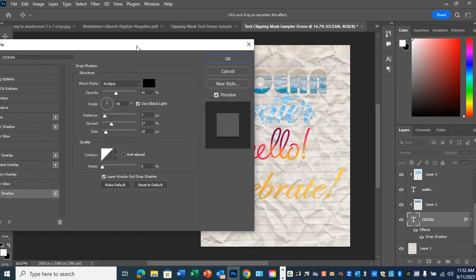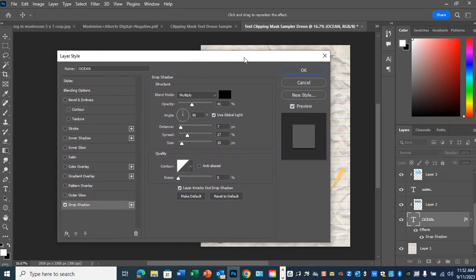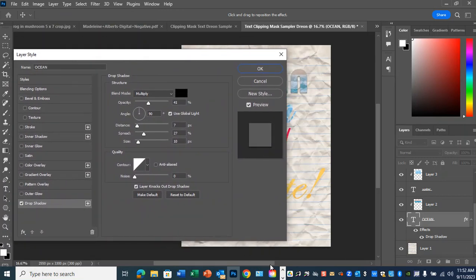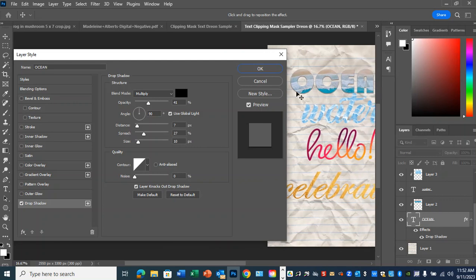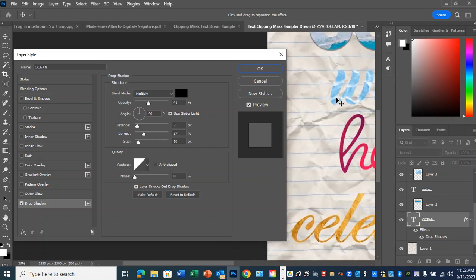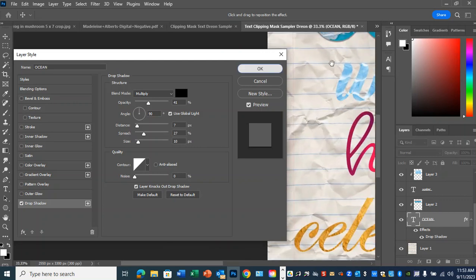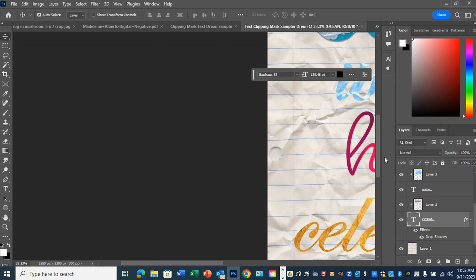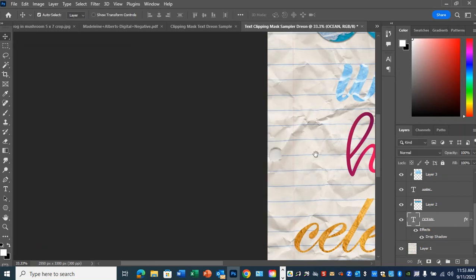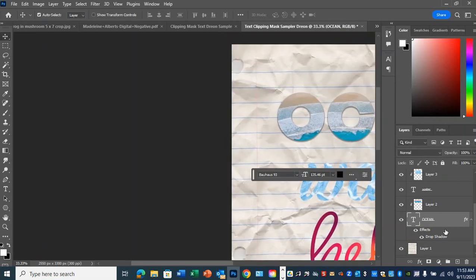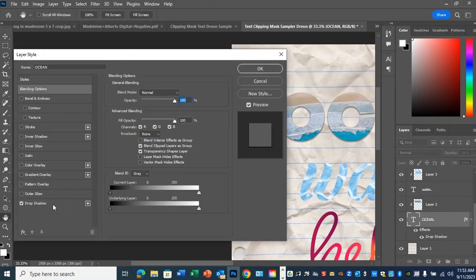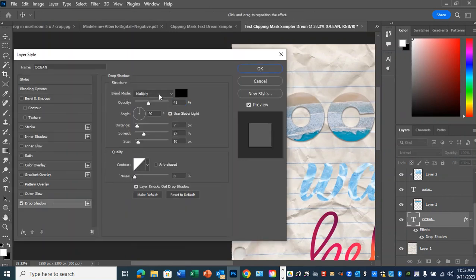And if I click on the drop shadow, this menu, sorry, it's kind of taking up my screen here. Let's see if I can move my image over here. So you can see, let me zoom in a little bit more. Ugh, it's telling me, hold on. I can't move, I guess. So I'm gonna go ahead, double click right next to that blank space. And I'm gonna go down here to drop shadow and make sure that this is checked.